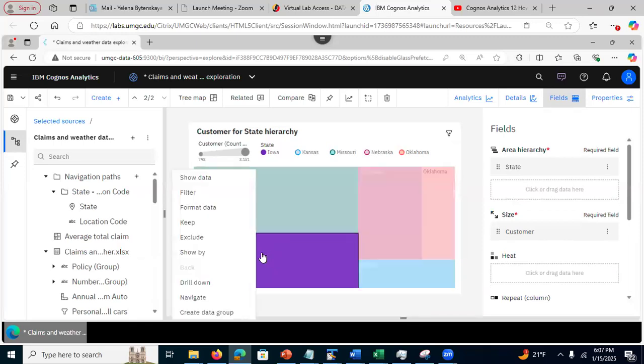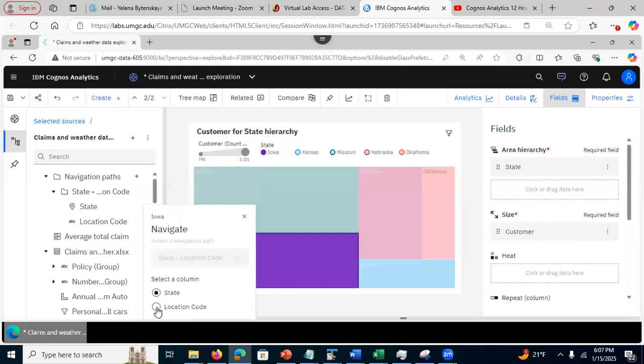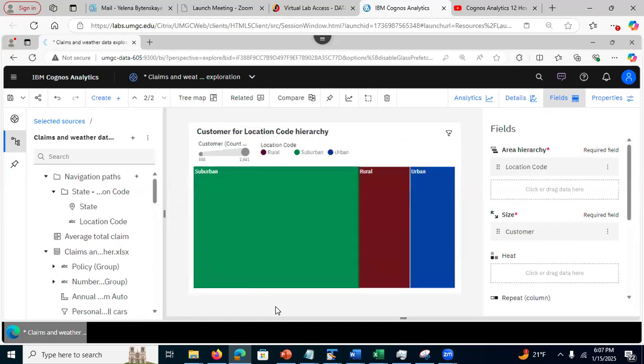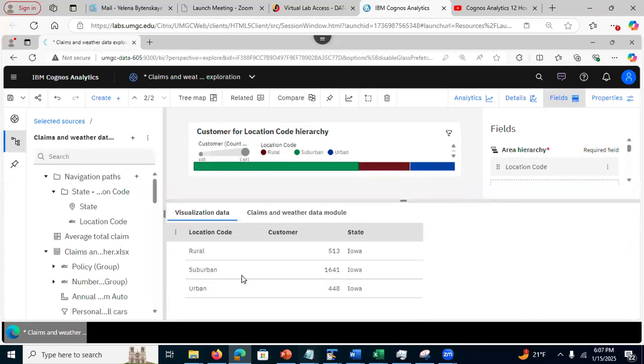Now I can click on a specific state. I'm on Iowa, right click, and then I can select navigate. I do navigate and I can navigate to location code. What does that do? It's going to show me the number of people per location code within the state that I just selected, right? So let's click here to see the data being visualized.